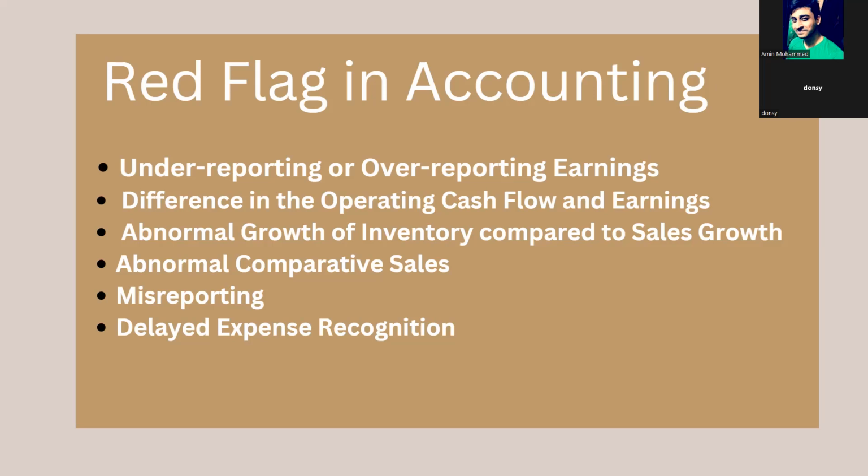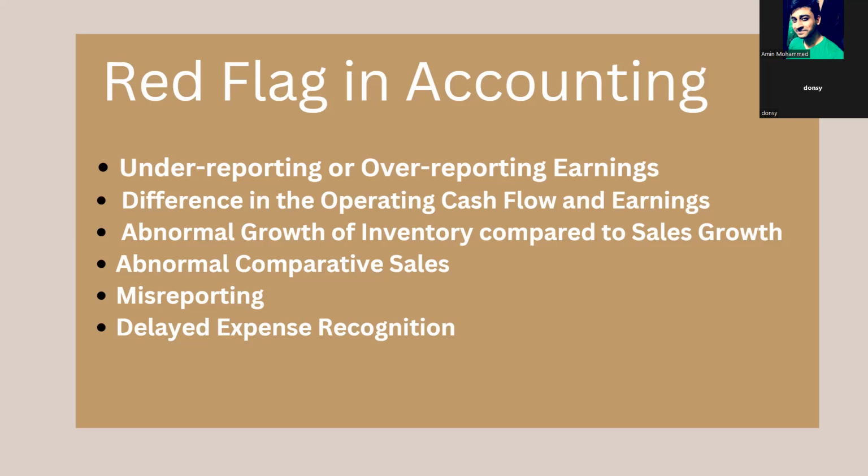Third one is abnormal growth of inventories compared to sales growth. In some firms, the inventory is higher than the sales growth. It enables the reporting of skimming or bogus sales. In some cases, the inventory is false. The value of inventories is inflated or false sales may be noted. This is why it is important to flag events where the inventory growth is more than the sales growth in the given period.